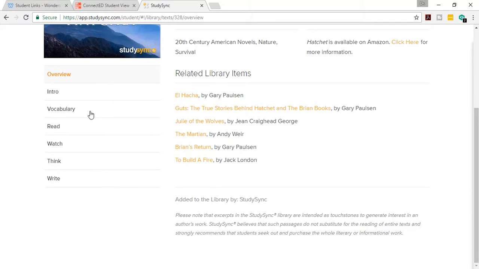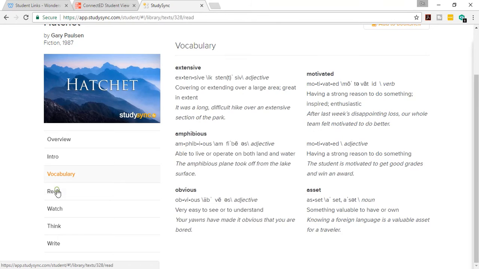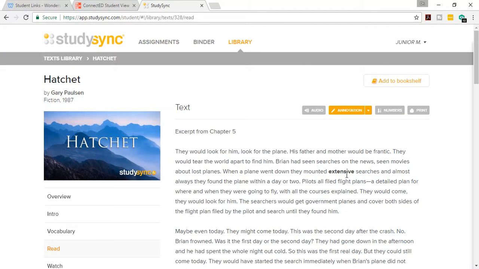They have different pieces here regarding an introduction. You can hear audio instead of watching the video. You can get the audio piece. And this is important so you can listen. The students can listen to audio. And many times you will see this button and you can listen to whatever it is that's on the screen. There's vocabulary, there's reading, okay? And again, here's the audio piece.